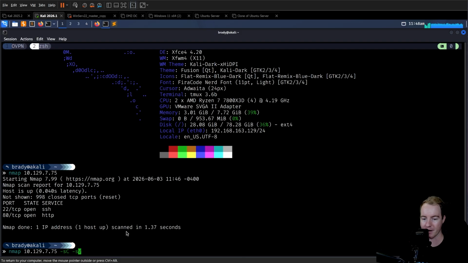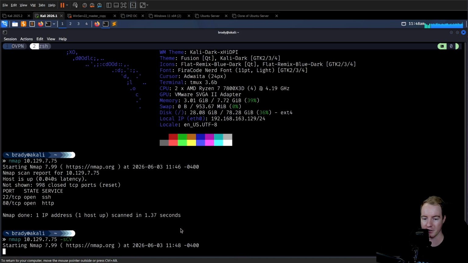The nice thing about Nmap is we can actually squash these two commands together. So we have the little s for scan type, and then we have the big C for scripts, and then big V for service versions, all right? I'm going to run this here, and it's going to take just a little bit longer to come back than the default Nmap scan did. And that's because it's doing those extra checks in the background. So we're going to have to wait just a second.